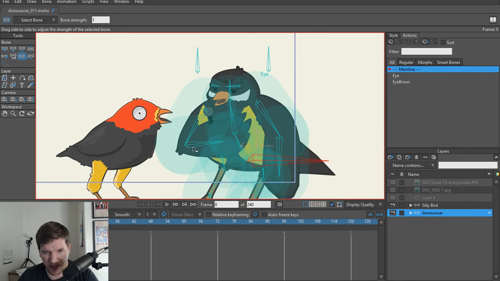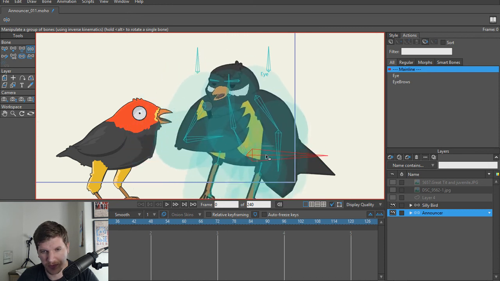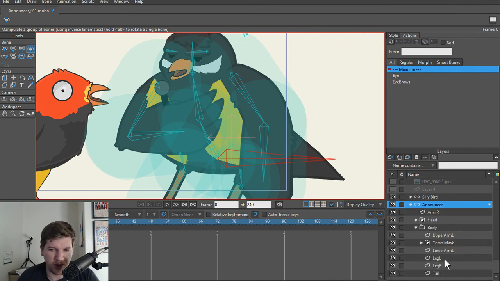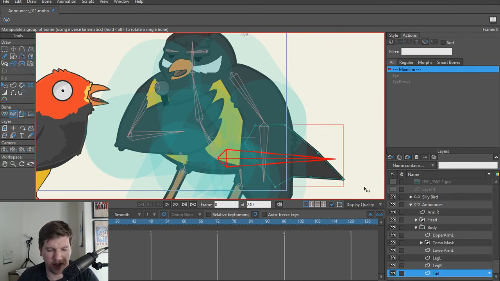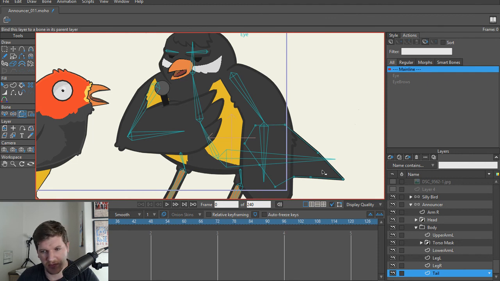So the root bone doesn't need any bone strength. And we'll just kind of move stuff around. But I did something stupid just there. I did Control Shift F, but the flexi binding needs strength. But for the tail, because I did that Control Shift F, which is the flexi binding for the tail, and I just took out the strength, it's no longer going to work. So it just makes sense to do a flexi binding for the tail, or a layer binding.